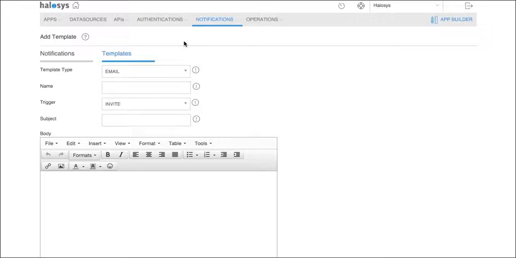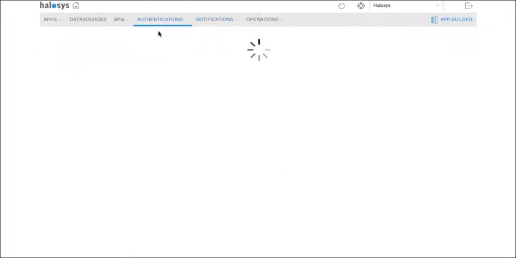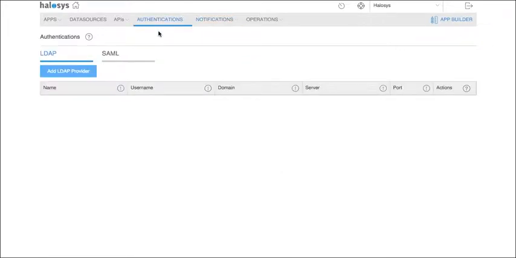So we also support single sign-on authentication providers such as Ping or Okta. So if you want your users, say they're your employees, to connect to the app through their single sign-on, that can be done through here.